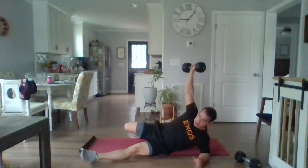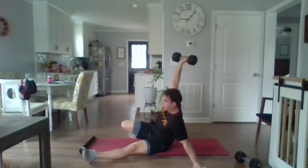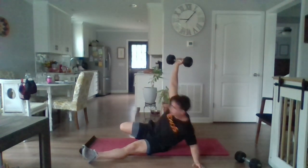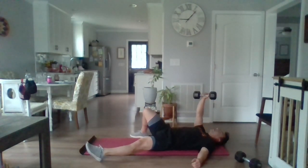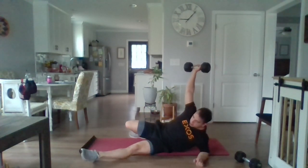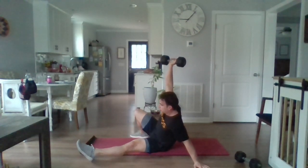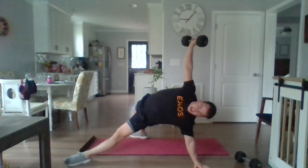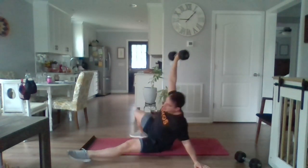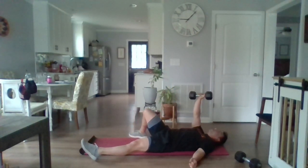Second phase is basically just extending that elbow onto that hand. We're going to come back down the same way, elbow to our back. Once again, we'll go up to the elbow, up to the hand. Third position, we're going to bridge those hips, pressing through both feet and our hand, bridging those hips up high. We'll come back down, back to the elbow, back to our back. So we're just going to work those three positions for now.